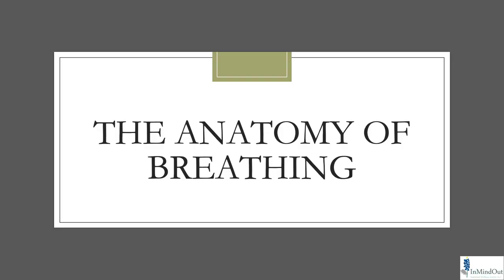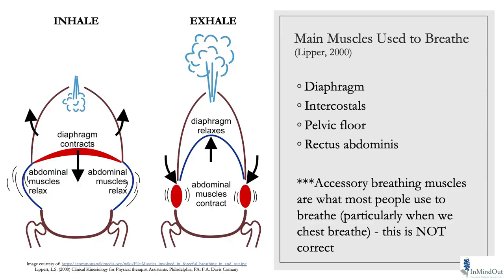One of the first things to go over is the anatomy of breathing. Most people think we breathe into our belly and chest and don't understand how it works. There are actually four muscles involved in breathing and they're not any of the chest muscles — those are called the accessory breathing muscles, used when talking or running. In daily passive breathing they're pretty non-existent. The important ones are the rectus abdominis, the diaphragm, the pelvic floor, and the intercostals — the muscles between the ribs that guide everything.